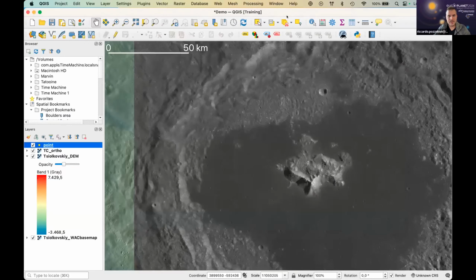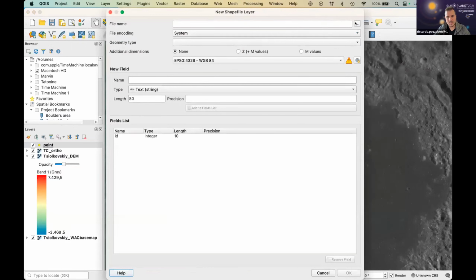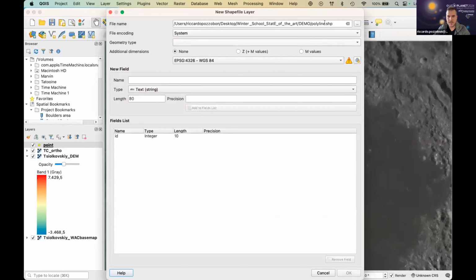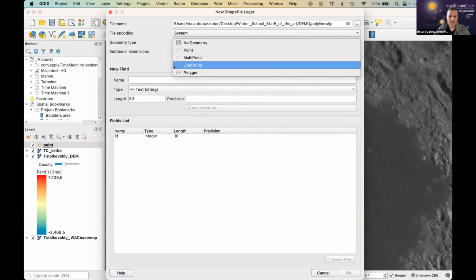So now let's create also a vector shapefile of a polyline. So again, the third button, we go here, we choose our vector shapefile, and we can create, I will call it polyline just for completeness. Save. Again, this is creating the .shp, but without asking us, it's also creating the other three files that are needed for QGIS and also for all the other GIS systems to precisely locate the shapefile inside the mapping project. Geometry type this time is line string, because it's a polyline.